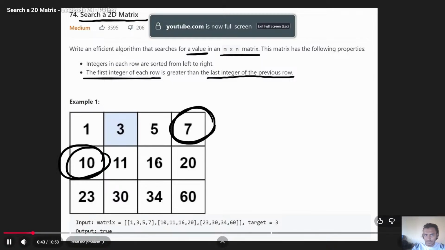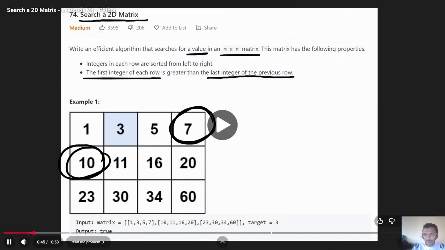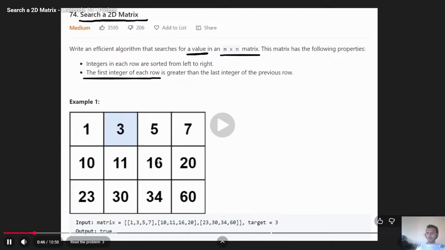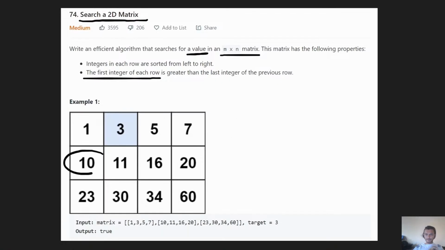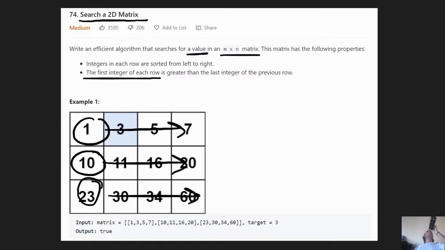In other words, we know that each row is sorted, and then the next row is going to be greater than that. So technically, each value throughout the entire matrix is going to be in sorted order.